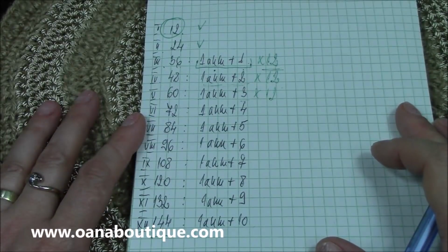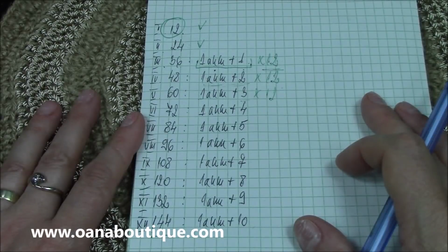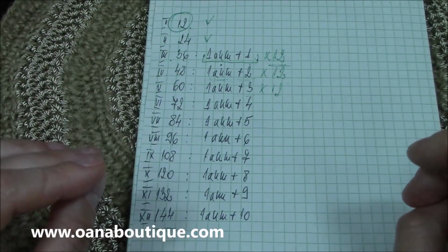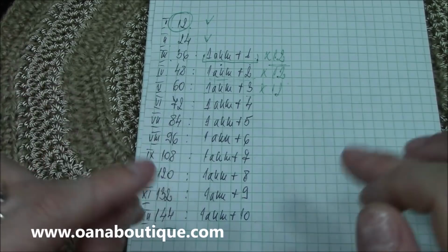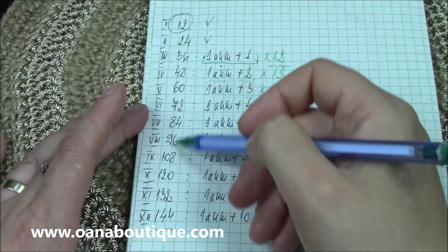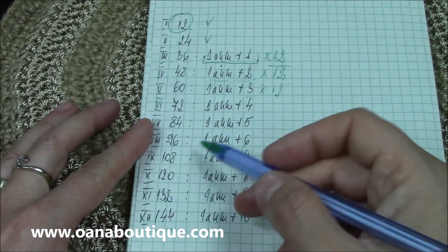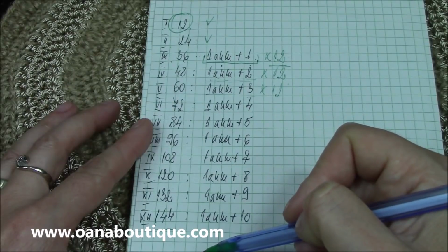Always 12 times, obviously, because we work this sequence all around our circumference. Now, one very important thing, I already said it to you, don't forget to count the stitches before you slip stitch. You must have this number of stitches, depending on the round you are finishing.